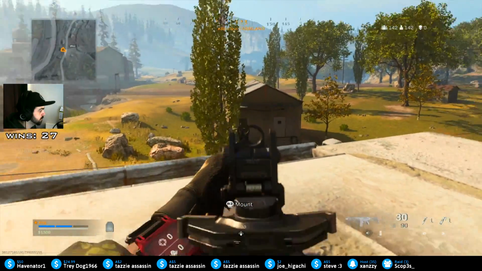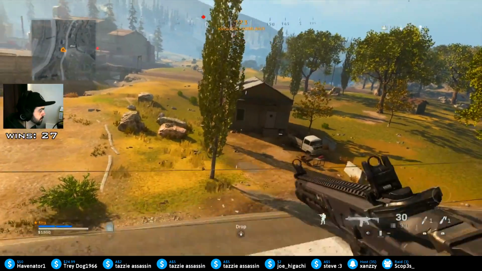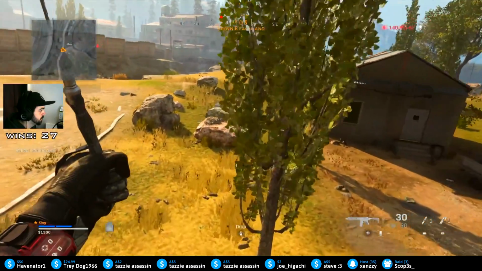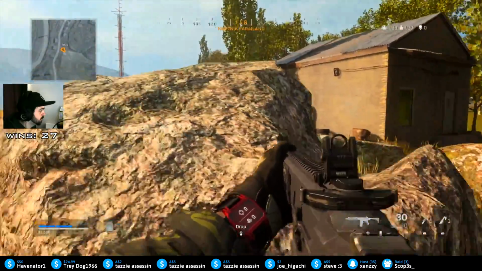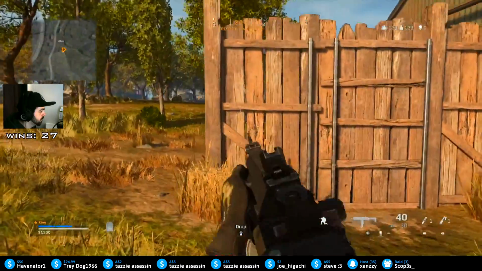And if you do call in a UAV, make sure you open up your map and actually look at it and mark buildings while you've got a UAV active, because sometimes it takes a little while for you to get there and you forget where the person was on the UAV. But if you just mark the building, you'll know that they're probably around that area.